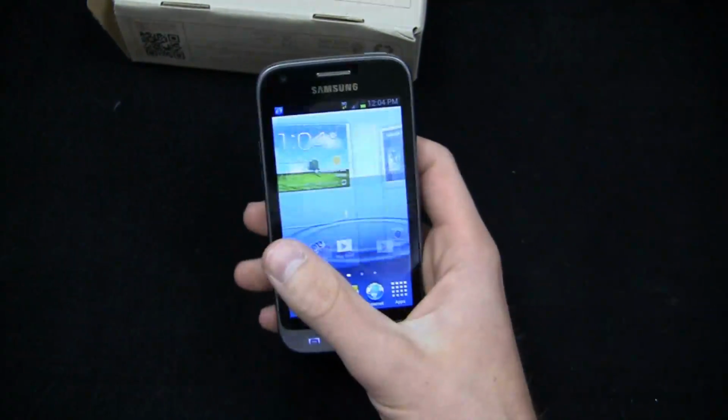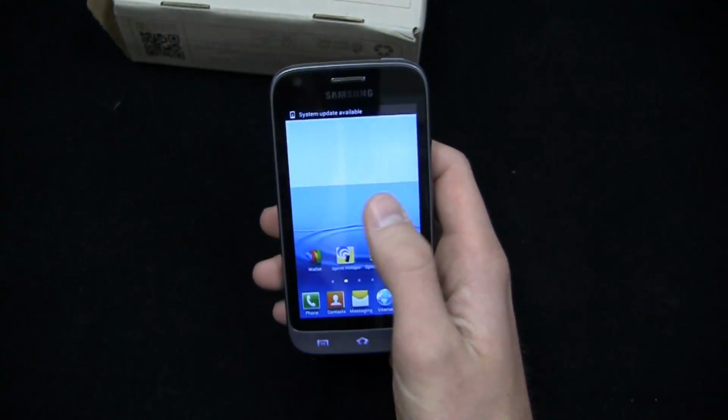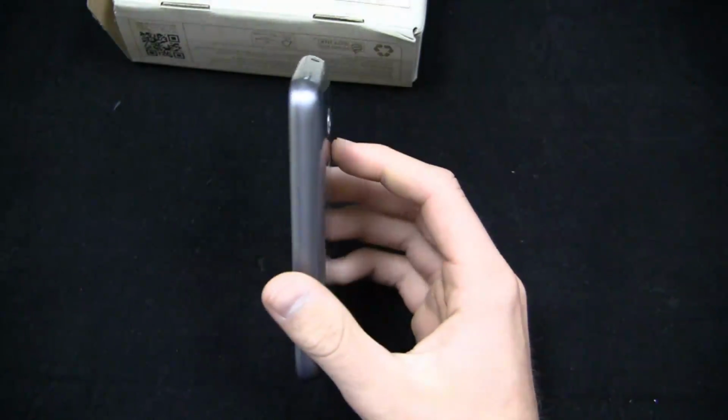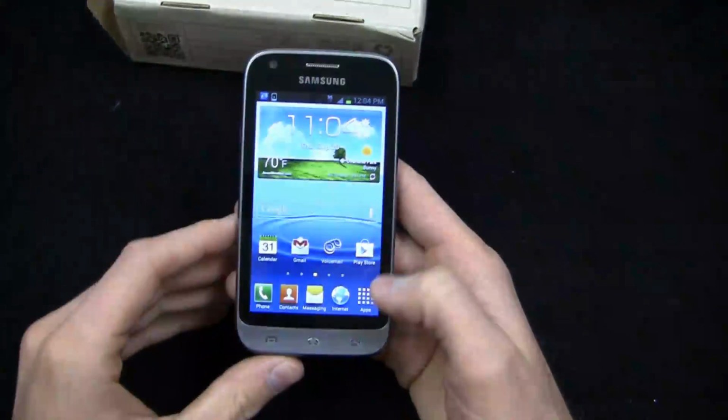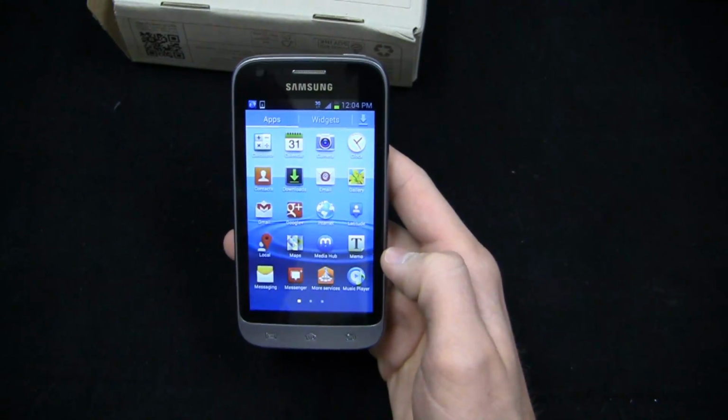So here's your phone, very similar here. System update already. We'll install that later and save that for the full review. But here's the phone. Looks very much like the Galaxy Stellar. Feels a lot like the Galaxy Stellar. Design-wise is obviously different, and then the stuff you get out of the gate is different as well. You get some Sprint stuff pre-installed in this.